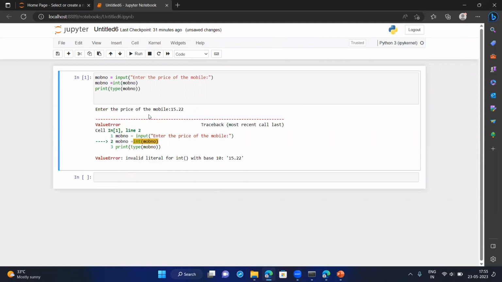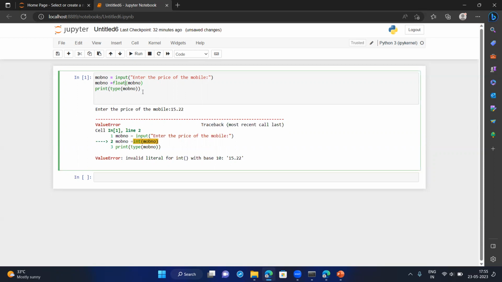Basically we are getting an error. Why? Because the input is actually floating point, but it is being converted into integer. That's why it says invalid literal for integer. So I want to convert that value 15.22 into floating point. You just have to mention float here.